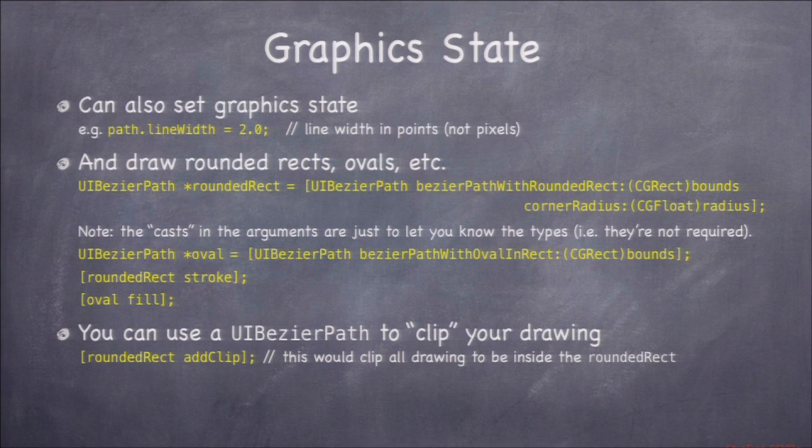You can also use UI Bezier Path to clip your drawing. This is super important. You will need this for your homework, I think. I suppose there's a way to do the homework without this, but I can't think of a way. Well, I can, but it would be extremely tedious. RoundRect, for example, could be used to clip your drawing. So if you wanted to draw some kind of pattern, but you wanted it to be inside a rounded rect, you just get a rounded rect, just like earlier in the slide there, and say add clip. And from that point on, all your drawing will be clipped to be inside that Bezier path. Okay? And there's ways to add more clipping, to turn off your clipping, that kind of thing. So clipping, important piece of UI Bezier path as well.